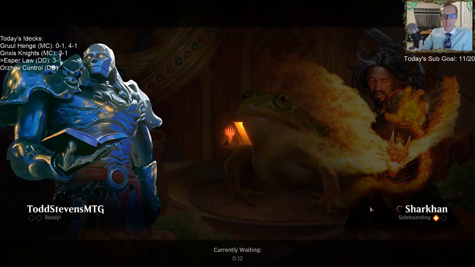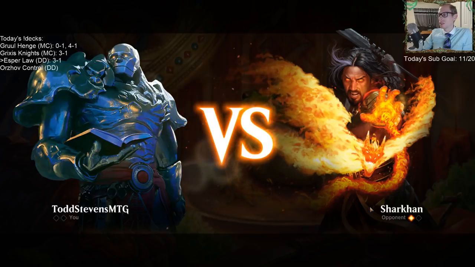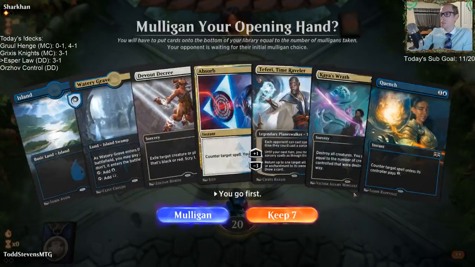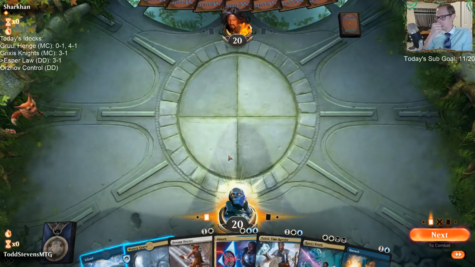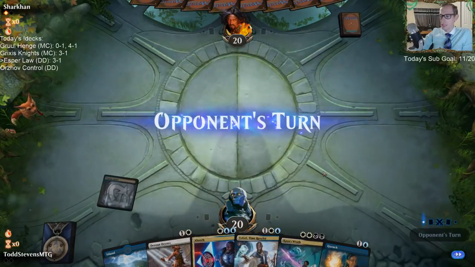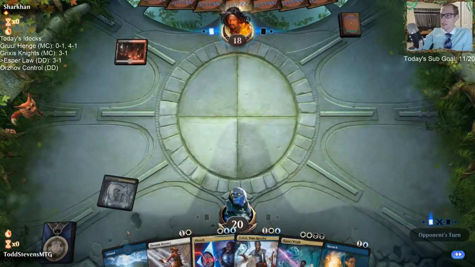At least our sideboarding was easy. Yeah, I guess I could have played Dispark over one of the Dovin's Vetoes. I sideboarded quickly there. I didn't have too many things to take out for vetoes, but I could have brought in a Dispark over one of them. I guess if I want Disdainful Stroke to counter those four drops, I could have done that.